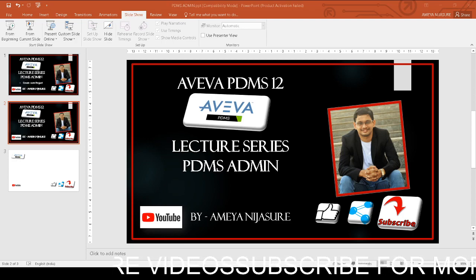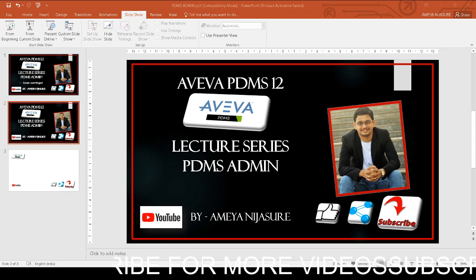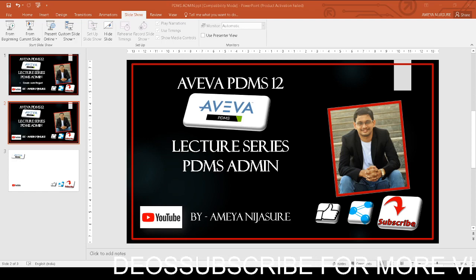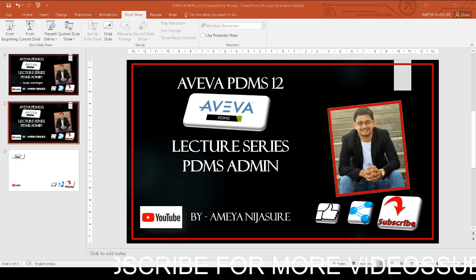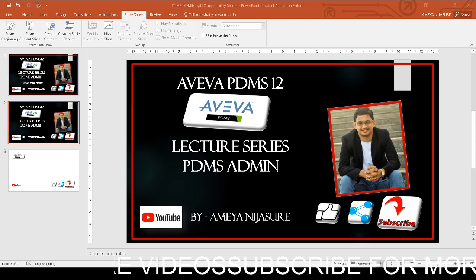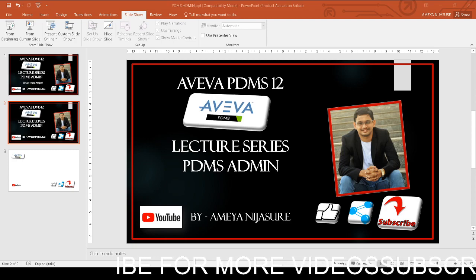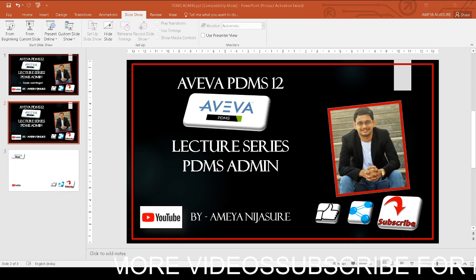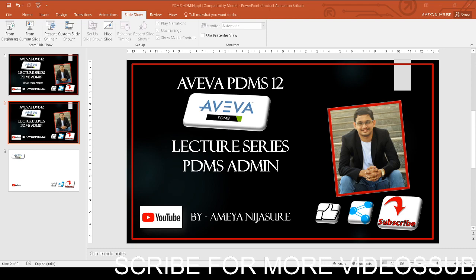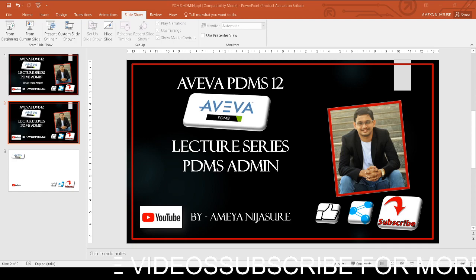Then important is creating and deleting users. So PDMS admin will create the username and password for various users of your team. Then, very important, controlling the access each user has to the project database. The project database will have n number of files. Only the equipment team will access the database which is related to the equipments, like a library. Similarly, the piping team will access the pipe modules from the database. So admin will control their access, which team or which user will access which kind of data.